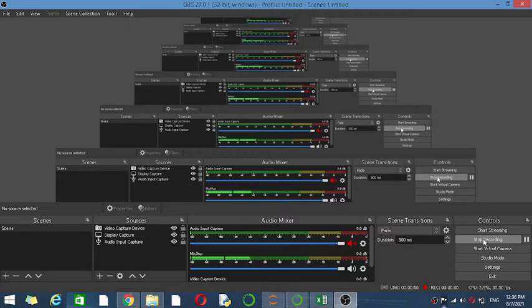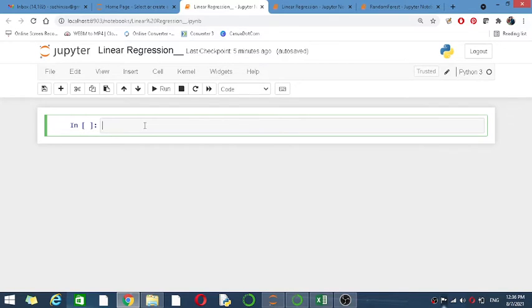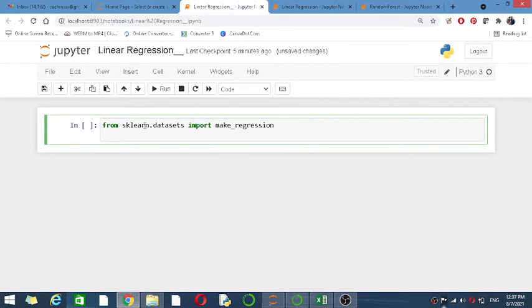Okay, so in this chapter we will talk about linear regression. To run this program, we need to import sklearn.datasets. From the sklearn library we need to import datasets. What we are going to import is make_regression, because we are going to import the regression function from sklearn. Then we are going to import numpy as np.